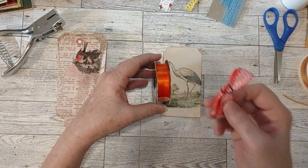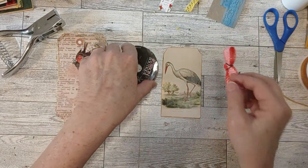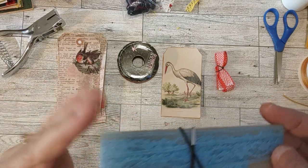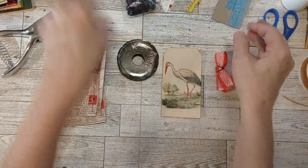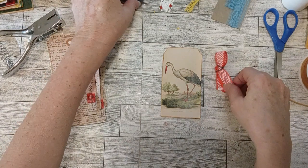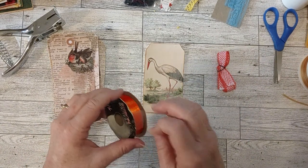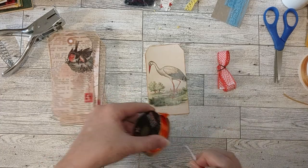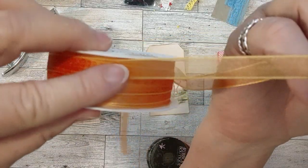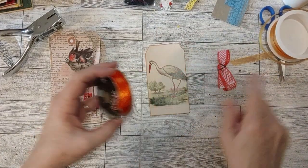I have some trims here to add to these. I have this little scrap ribbon, some orangey ribbon which I think is tropical, and I've got some little yarns here I could use. There's a blue one - this also is like a scrap seam binding, some light blue, and I have some eyelash trims in here. I think I'm going to use the orange one on this one because he needs some color and he's got an orangey beak and orangey legs. There's also a tangerine or lighter, almost yellowish orange satiny ribbon if I don't want to go quite so bright.